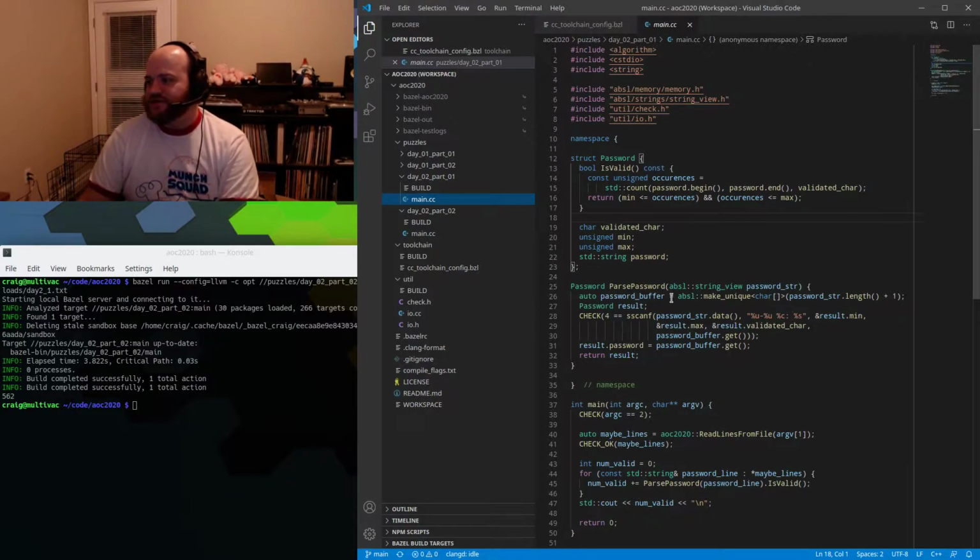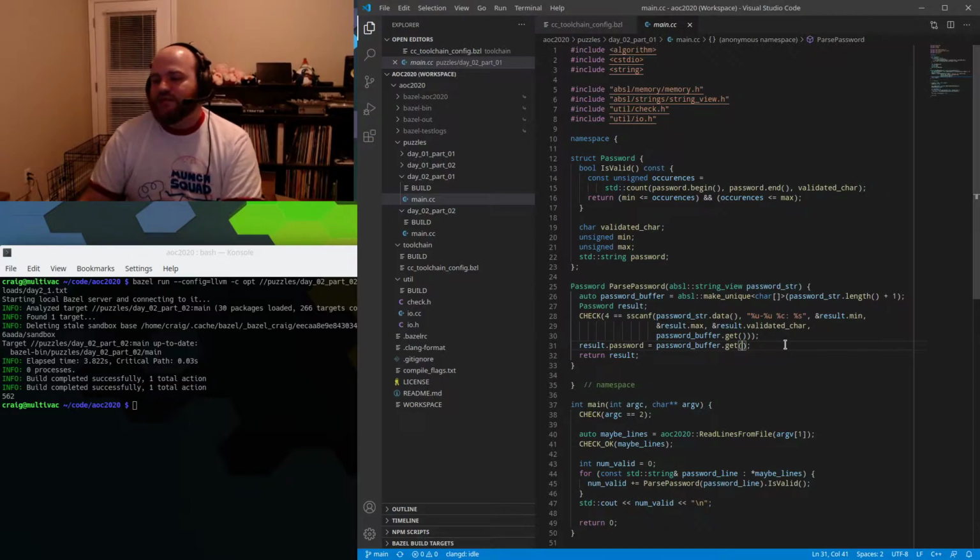So one thing I thought about is if we're reading a substring from this password string, then we know that the substring can't possibly be longer than the original string itself. And this +1 is for a null terminator, although with these other characters in here, we wouldn't even really need that. So what we can do here is make a dynamically sized buffer just using makeUnique to make a character array of that length, and we can read it into that. And then this automatically gets converted to a C++ std string here at the end. So that dynamically sized buffer is one way to make reading the strings safe.